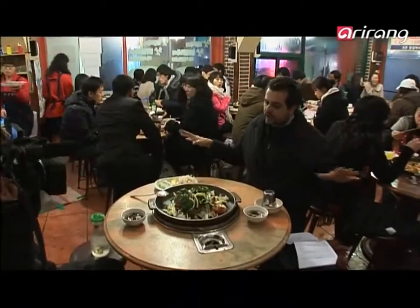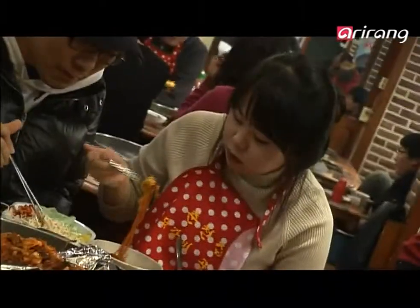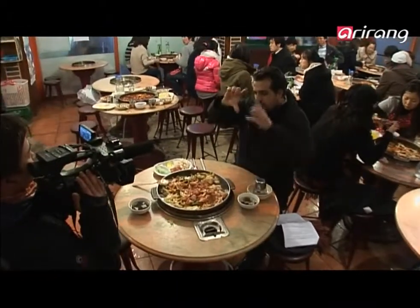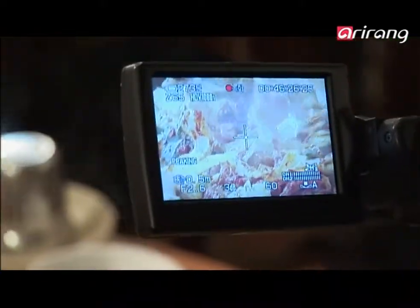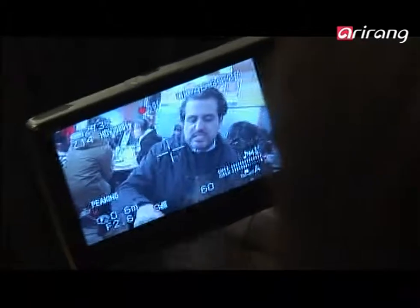And then it spread over Korea, and nowadays everybody loves it because it's a very cheap dish, easy to eat. Chicken is not a very expensive meat. At the same time, it's full of proteins, and it's not too fat. When you say takgalbi, you think Chuncheon anyway. And almost all the signboards are the same, red and green. That's what we call the kind of seomin eumsik, a people's dish.